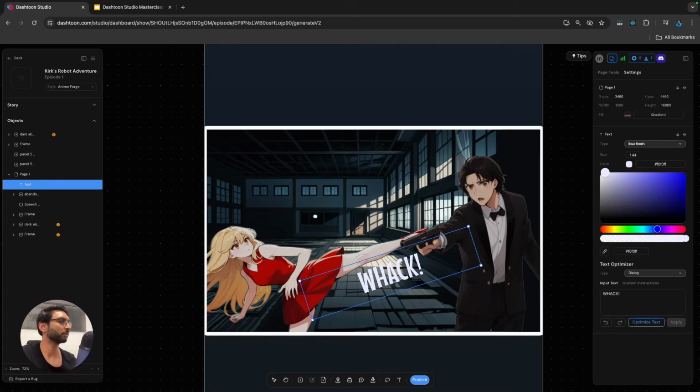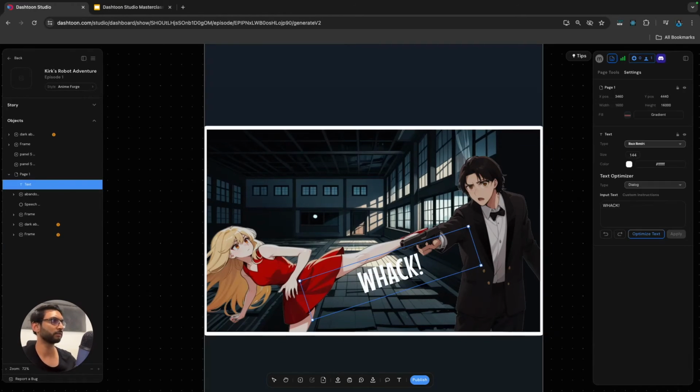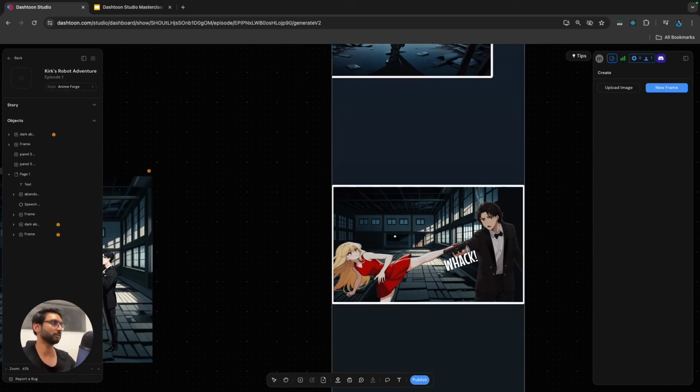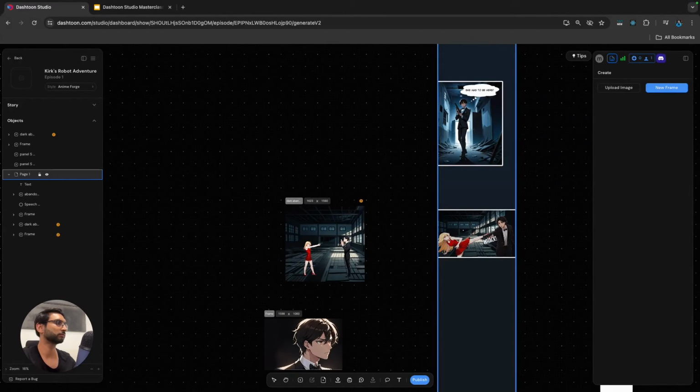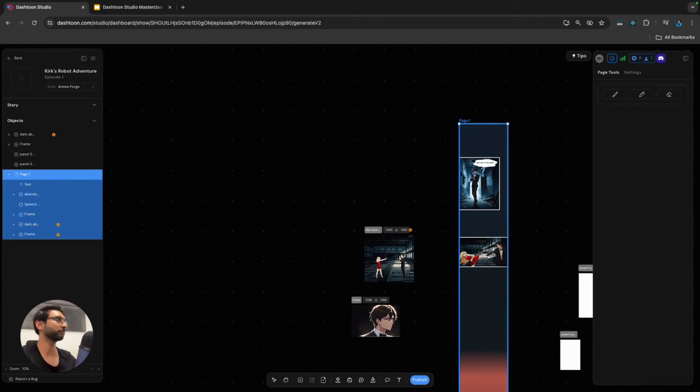What color would work? White is fine. Okay, so let's make sure that, yeah, you can still see the gun. Perfect.